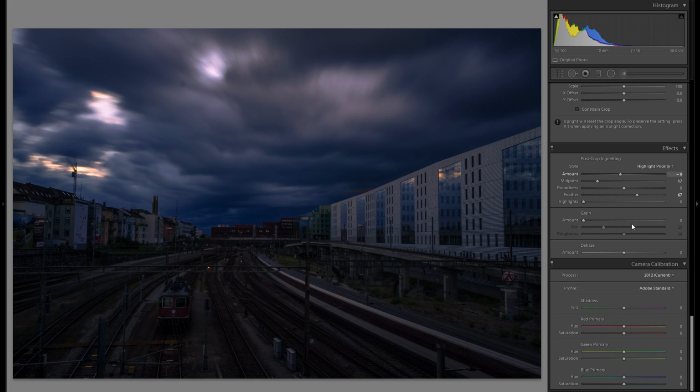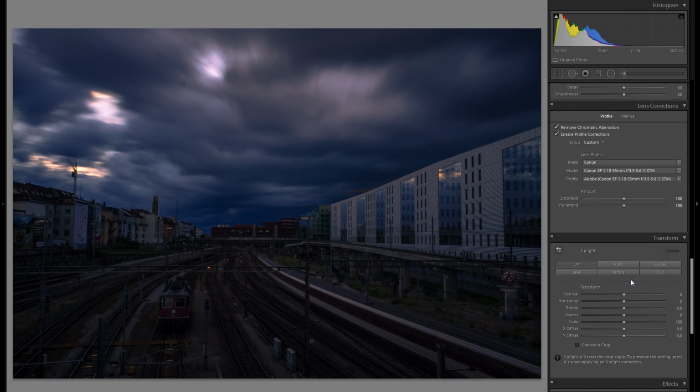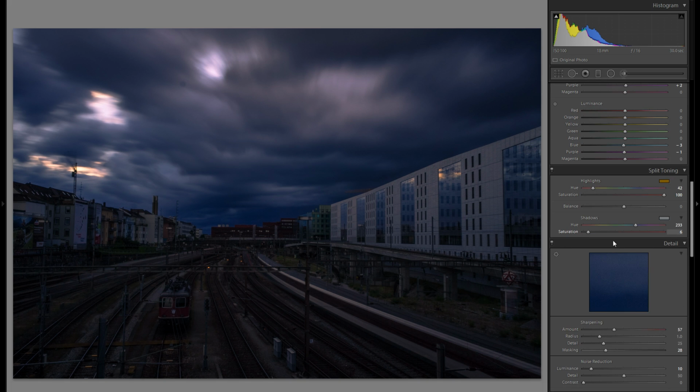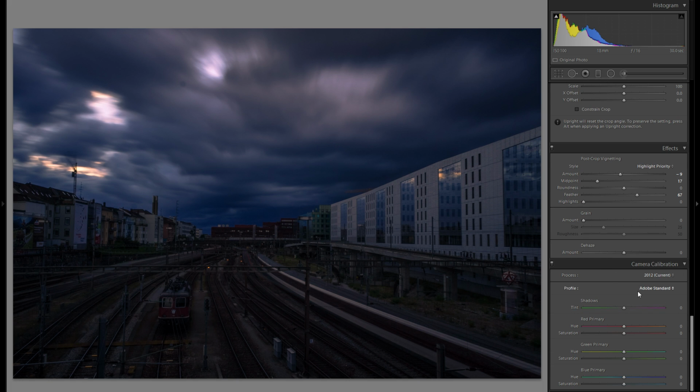Alright, I know this is gonna be a very long and in-depth tutorial and video, but I really think it is worth it because I wanted to show you every single step from start to finish and every single tool, and also just explain some of these things if you're curious or you're just starting with Lightroom.